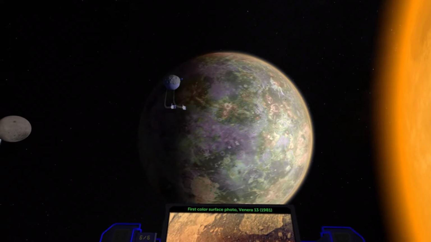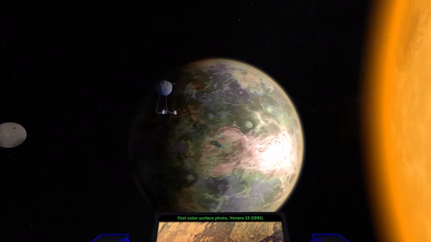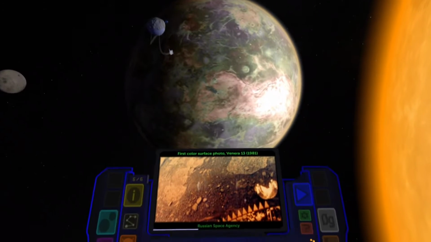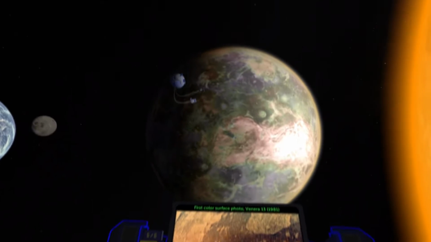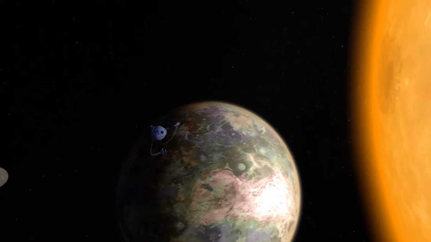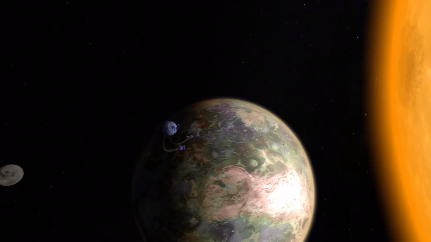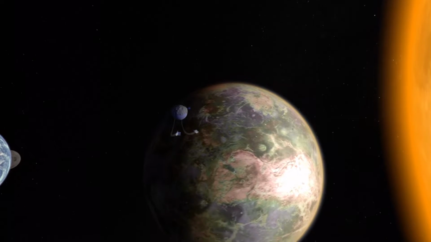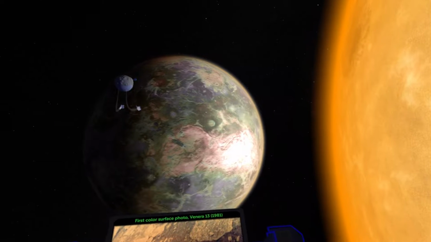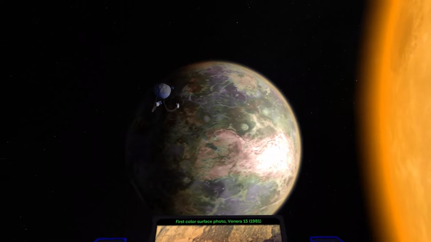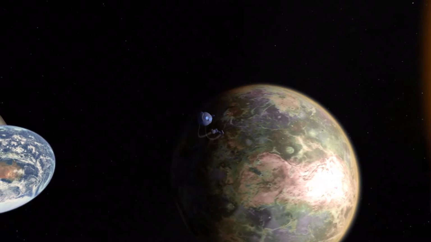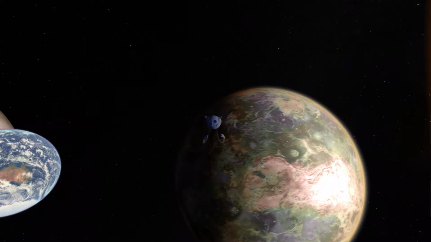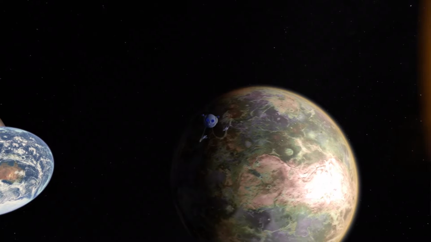This map shows both elevation and reflectivity. The colors show elevation, so low elevations start with purple and work their way up through the greens and yellows and finally up to the high elevation reds. Bright areas are highly reflective and dark areas are not. It's obviously not what you would see if the clouds were stripped away. Nevertheless, it can help us visualize different landforms and put names to them.